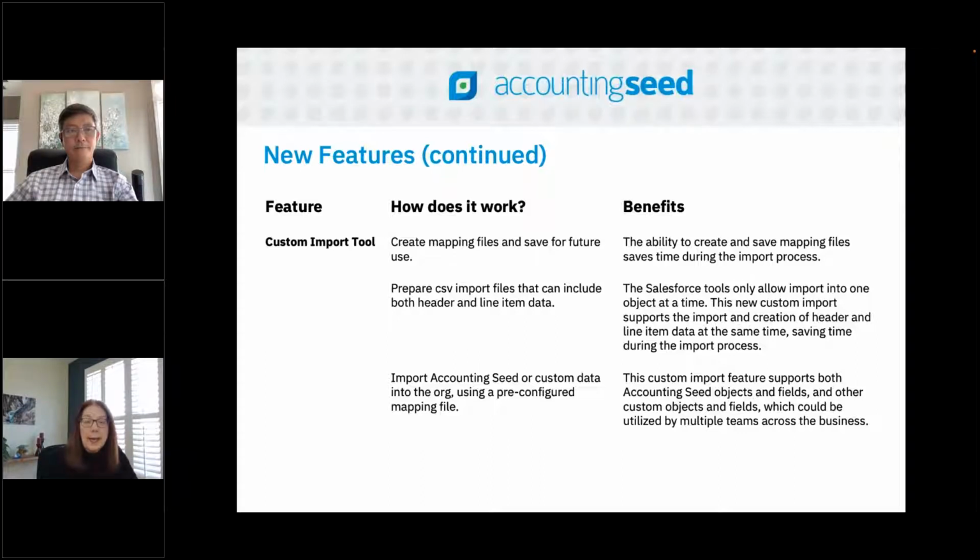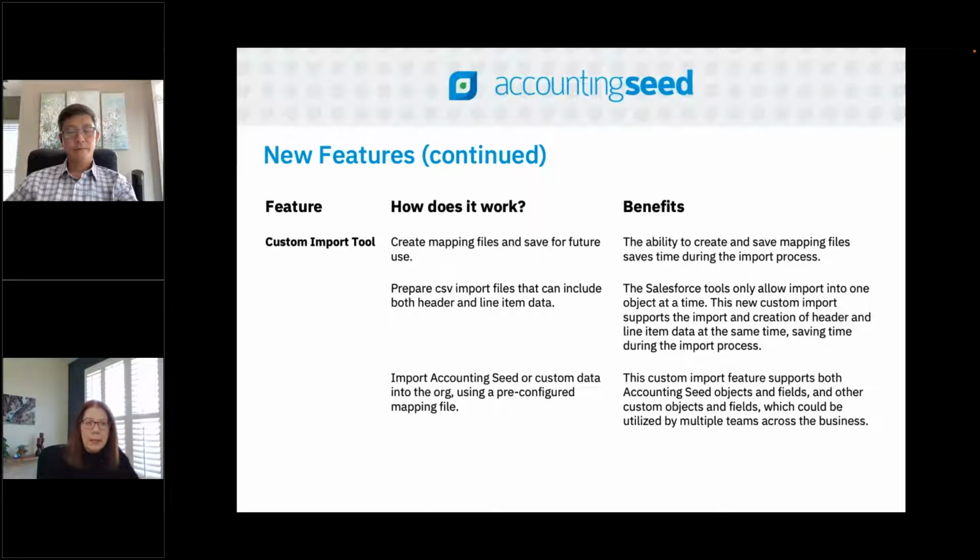You can select which column in your import file is a column in which you want to group the line items. So in other words, if you're importing 20 recurring billings with both header and line item data, we need to know how to group the line items with each header record in your import file.